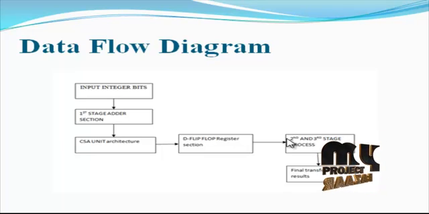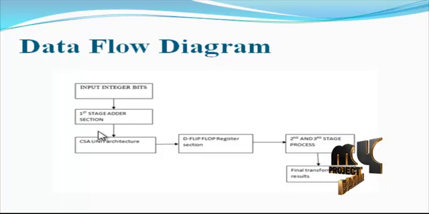Then the second and third stage processes are the same as the first stage process. Each addition section applies the CSI unit, then the register element. The third stage applies to the 9-bit results, then the CSI unit addition process, then the register element architecture, giving the final transform results for the DCT architecture. This overall architecture uses only 14 additions across the first, second and third stages. The storage elements are mainly D flip-flop register elements. These blocks are applied to the overall DCT architecture.